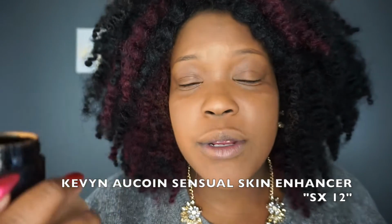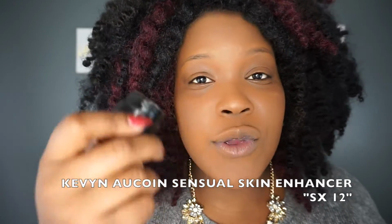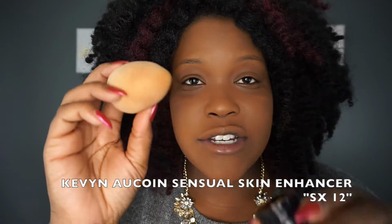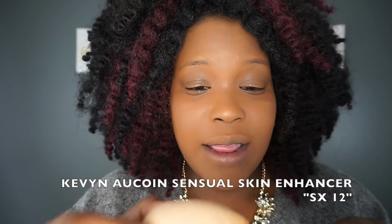You can use these as a beauty balm. You could use it as a foundation. You can use it as a concealer. You can mix it with your moisturizer. And so what I normally do with it is I just take the tip of my beauty blender, I dab it in maybe about 1 time. And if you want, you can wet your beauty blender because it'll spread a little bit more when you put it onto the face.